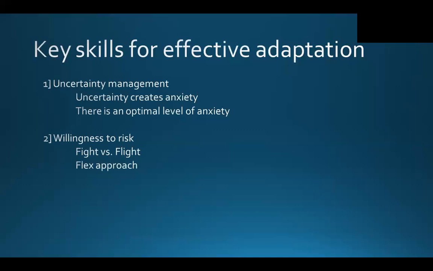A more ideal approach might be what we call a flex approach. This is a combination of being assertive, but also being cautious, having a balance of both. So we have a readiness, a willingness, and an ability to be present and to step into new situations and kind of go with the flow. We call that the flex approach to interaction and to unfamiliar situations.